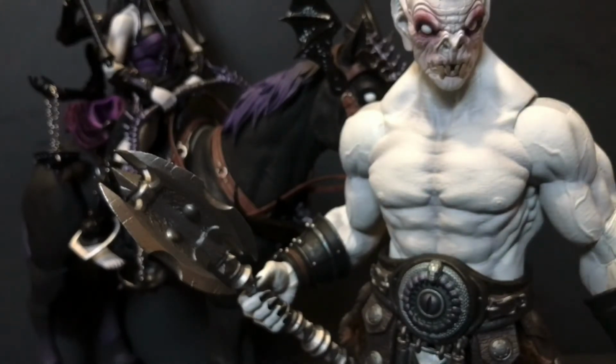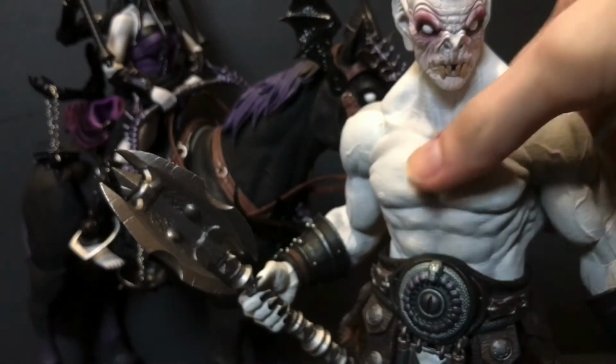Now, the best way they could make good on it is send us replacement hips for all the other figures. I mean, let's be honest here, these hips are both strong and easy to move, whereas the other ones are kind of strong. They loosened up a little bit since then, but they're not as good as these. So I would love to see them replace the hips, or at least sell them for like $10-20, replacement hips or crotch pieces, whatever it is, for our other ogre scale figures. Because moving forward, this is the design they're going with, and I'm super stoked about that.